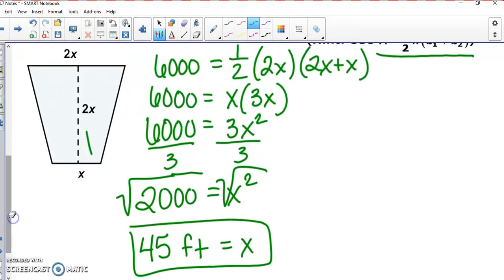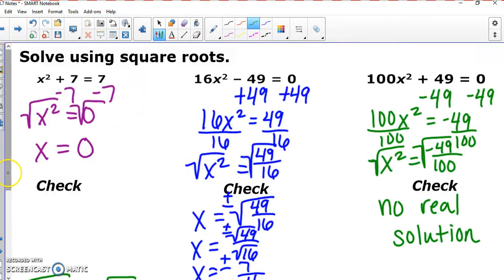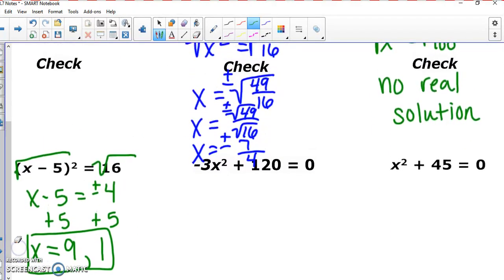Okay, so remember, if you haven't already, go back and finish these last two problems. Check your work on the answer key, and then you can get started on your assignment.